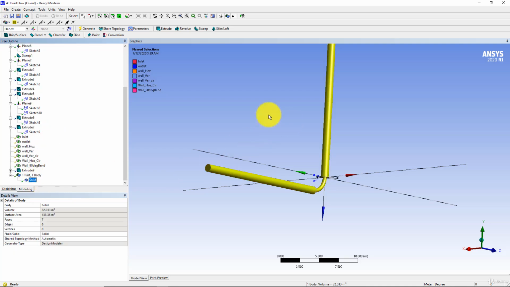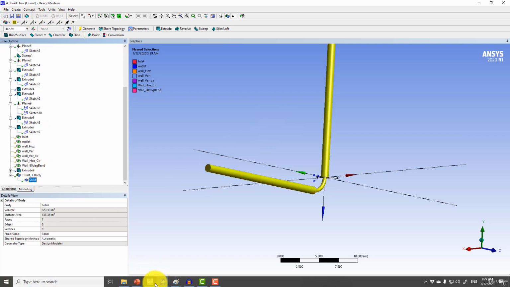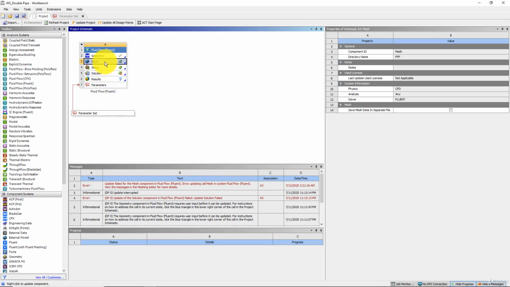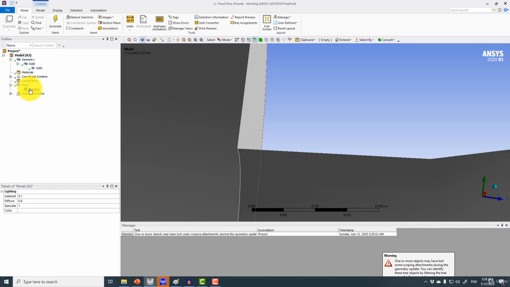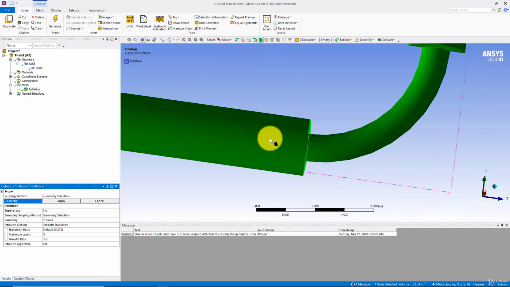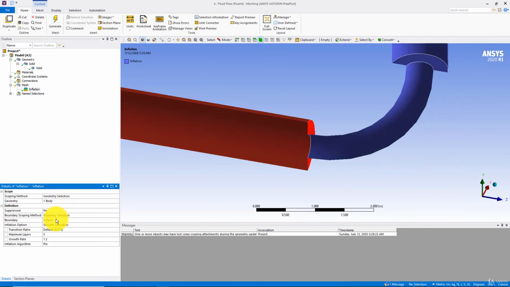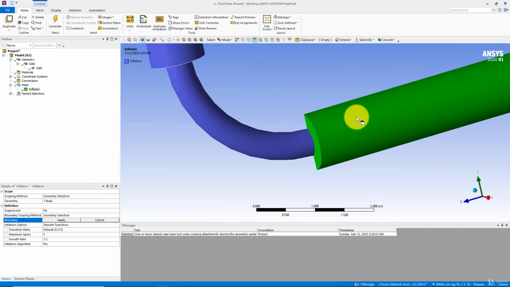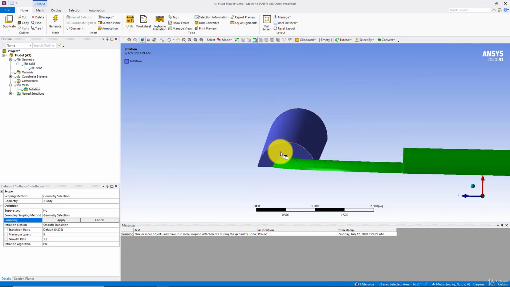And now it's a single body, and I can go back to Workbench. From here, open the mesh. So now we have a single body here, and the faces I'm going to select are 1, 2, 3, 4 and 5.